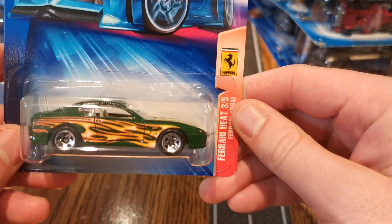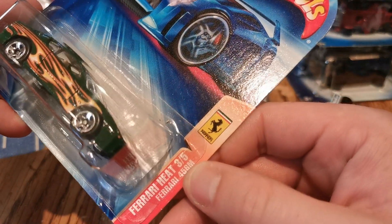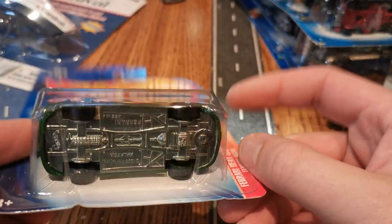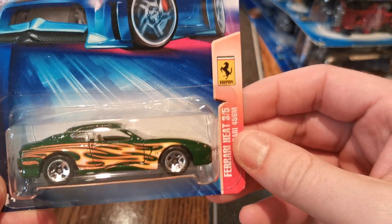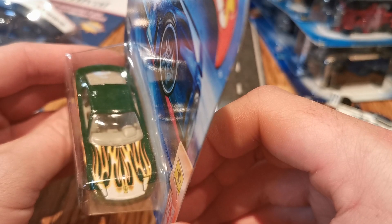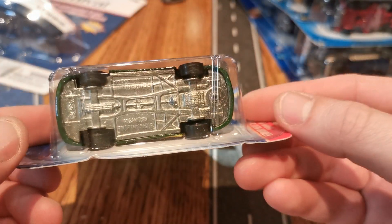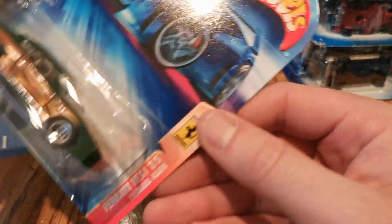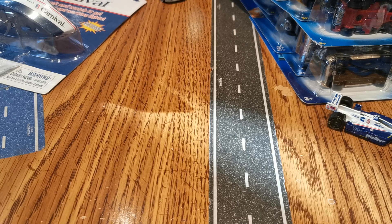And I can feel my time running out so I'm going to go real quick here, even though we're getting to the best cars. Ferrari Heat — I was surprised to see this one on the pegs for two bucks, or if you buy a bunch of them it gives you a break. But that's a metal base and a Ferrari 450. We don't race too many Ferraris — they're tough to find.